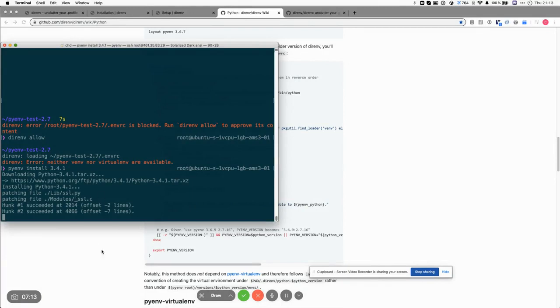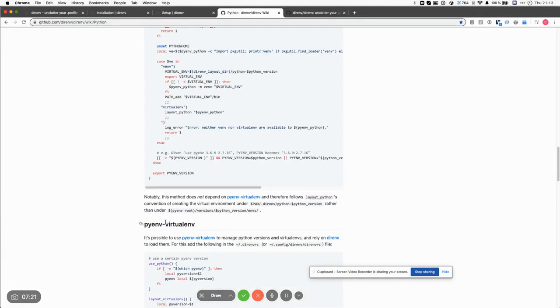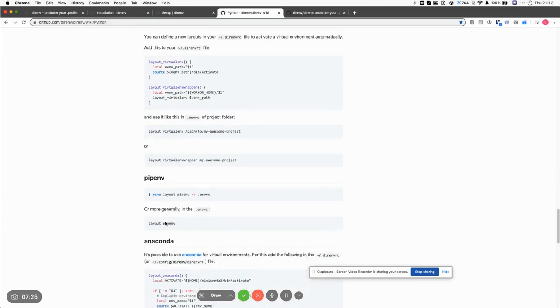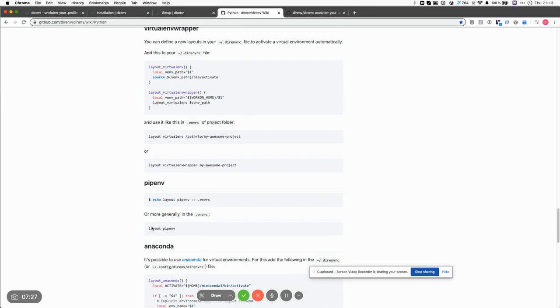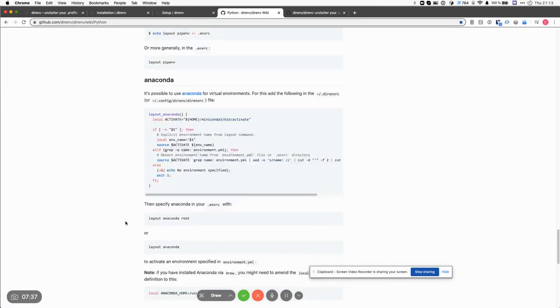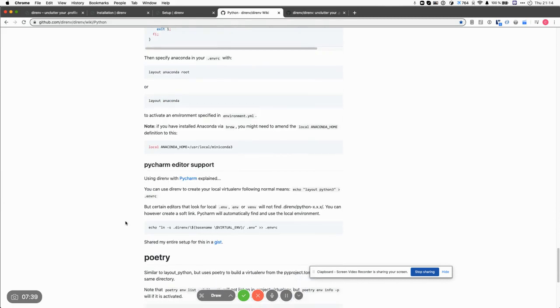But overall, that's definitely something that can be fixed as well. Yeah, I'll just go through the others. Pipenv, I don't recommend using. I read a bunch of stuff on it, and it's not really as clean. Anaconda, I don't like it at all. Messes up a lot of stuff.